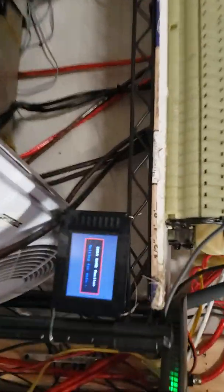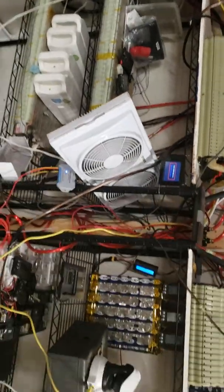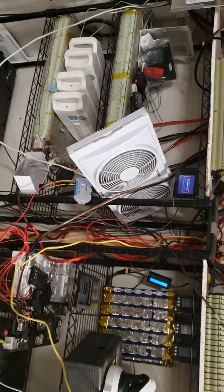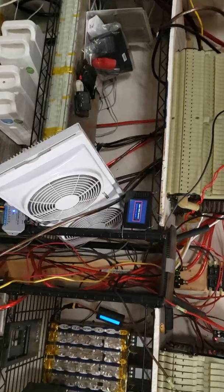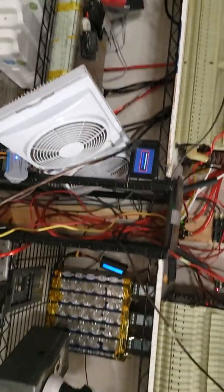And my actual Ziva BMS monitoring system, I fried it. Well, I fried the communications to the display. Didn't mean to. I moved a wire and fried it, and I just haven't had a chance to take it all back apart and send it in to get rebuilt. I don't know if you can see this, but this pack is not too bad, not terrible, but not really perfectly balanced. So this is doing 6 cells, this is doing 6 cells, and then this is doing 6 cells in between.